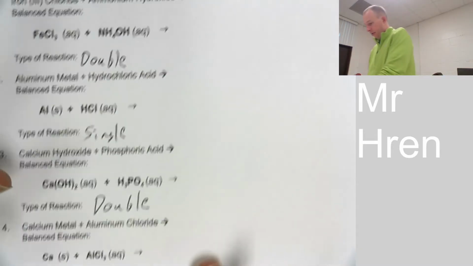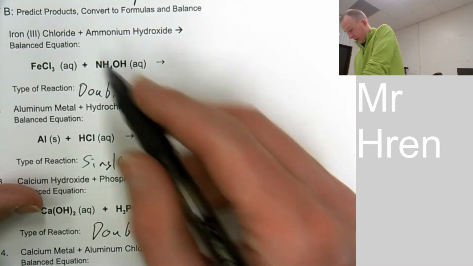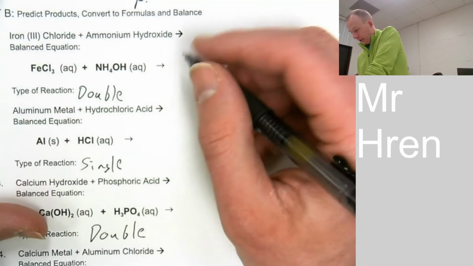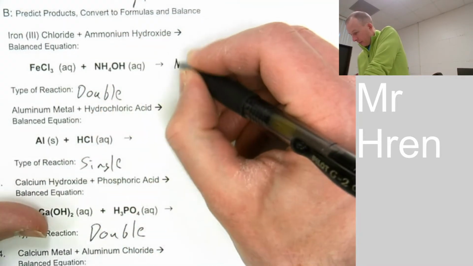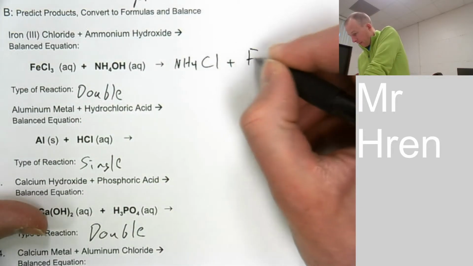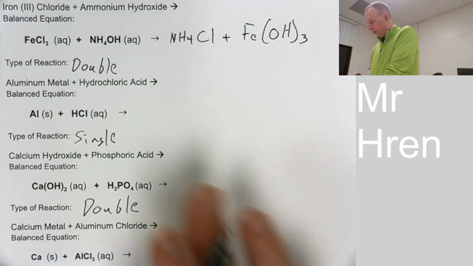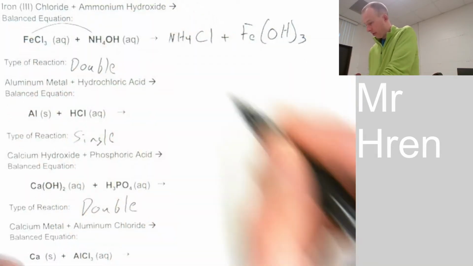All right, let's go through these answers really fast for all these examples. I'm just going to write the answers out and you can just watch. I'm not going to be explaining all these as much. So there's that one. You're just flipping these, double displacement.